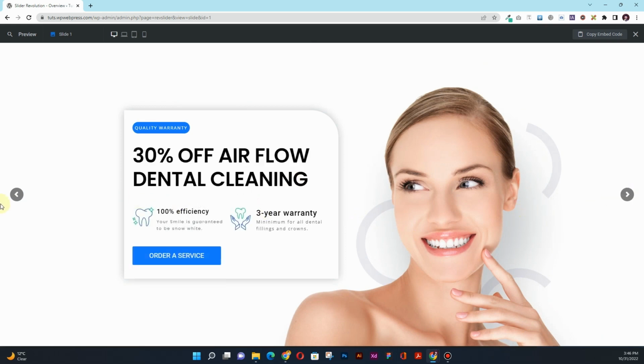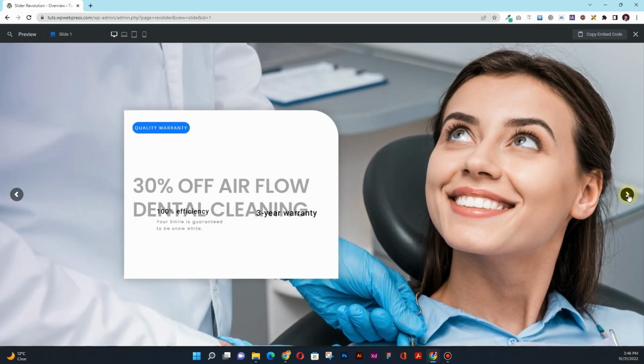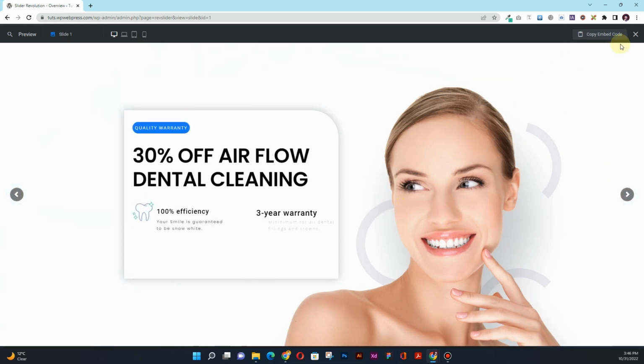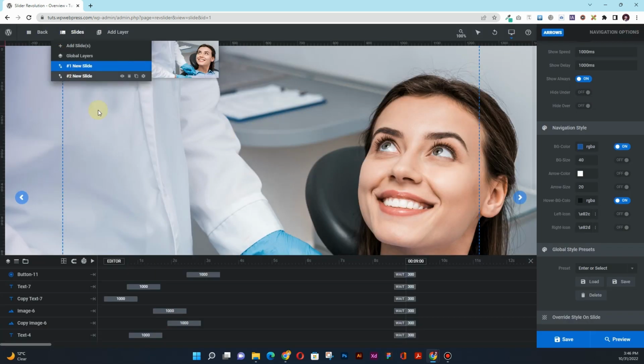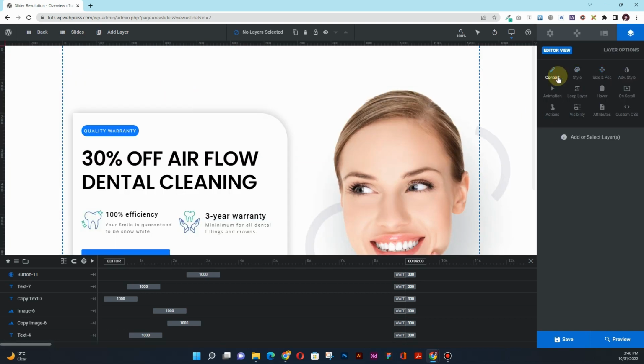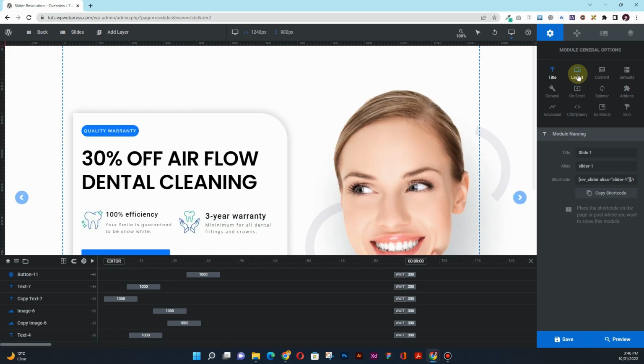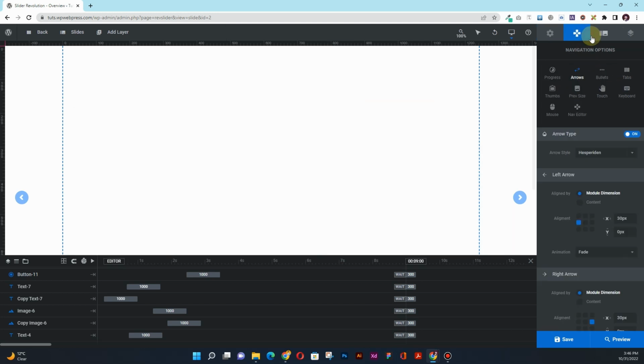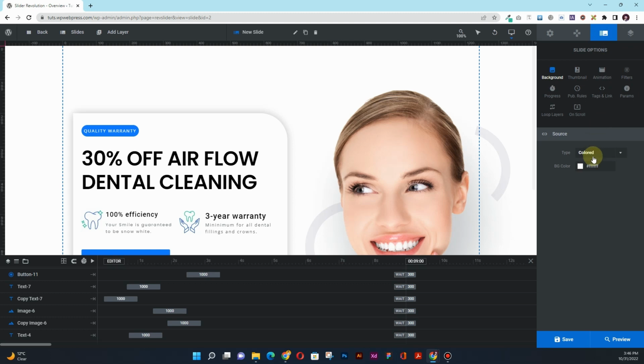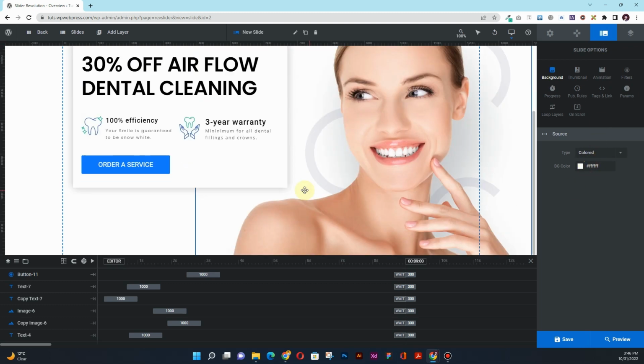You might have noticed that we have kind of an image at the background and we don't actually want that. So in order to fix that, we'll go back to the new slide and then go to this gear icon, and then go to this background, and for the color, make sure it has the white color.